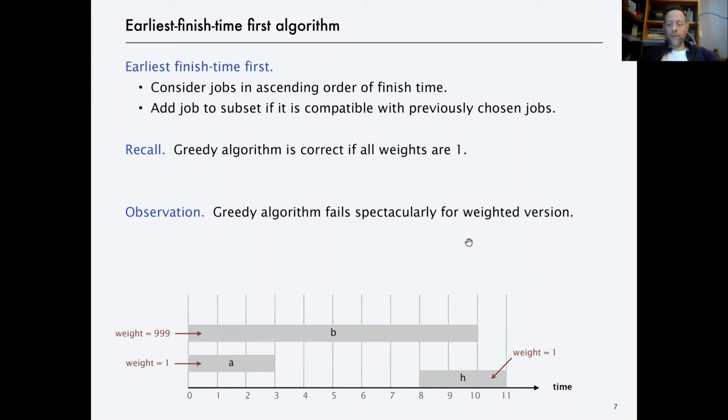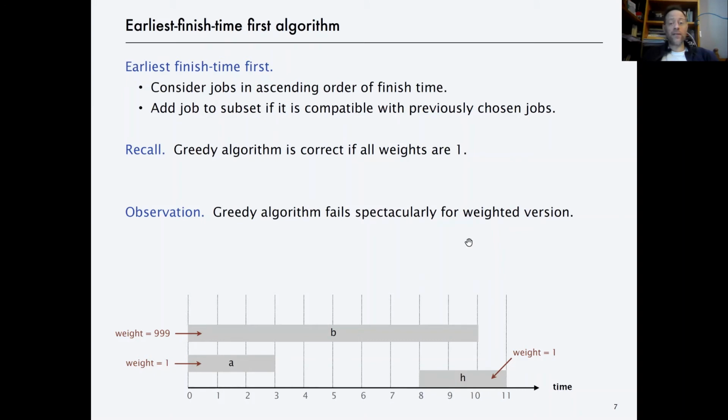So first of all, let's just try a greedy approach. For example, consider the jobs in ascending order of finishing time. So basically you take the job that finishes first, and you start with that, and then of the remaining jobs that you can do, you select the one that finishes first. This kind of greedy strategy would work if all the weights are 1, meaning that we want to take the maximum number of jobs. But in this case, we have weights, and then that approach does not work.